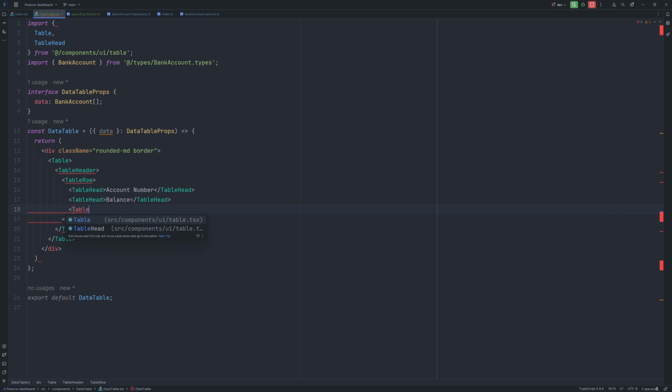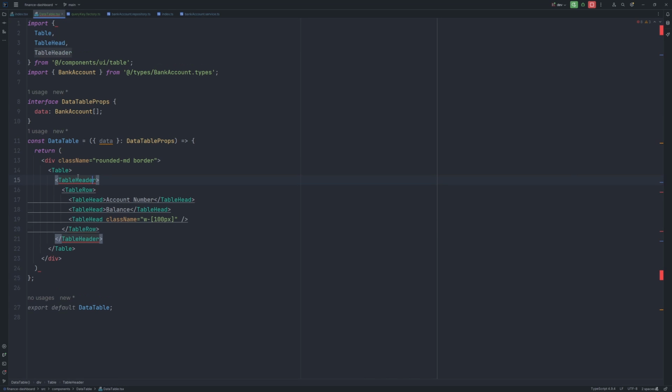And the last one will be empty, which we will use for row actions a little bit later. So for now, let's just say TableHead. Let's give also some classes. This one will have a width of 100 pixels. Let's import the missing pieces.